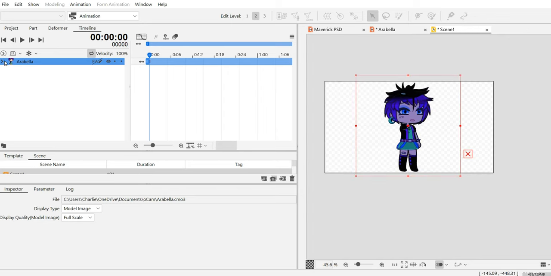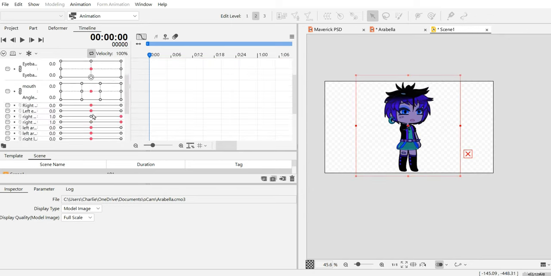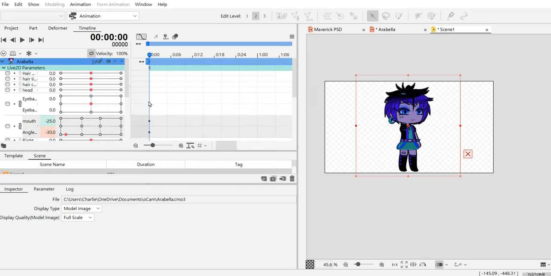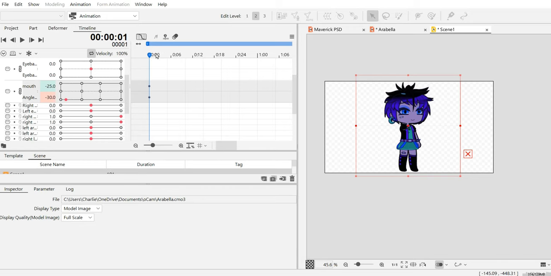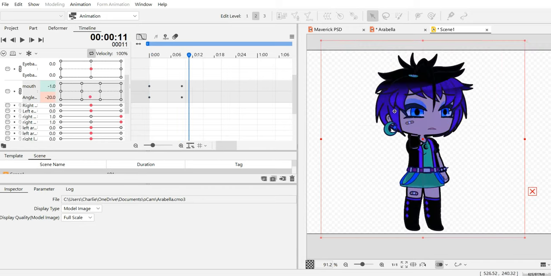These are the keyframes for animating. Then you have to adjust them at the beginning, for example at the right position. When you go to here, like this, it will change. You see, it changes. Sorry, the screen is too small. Like this, it changes. So, let me adjust this first.